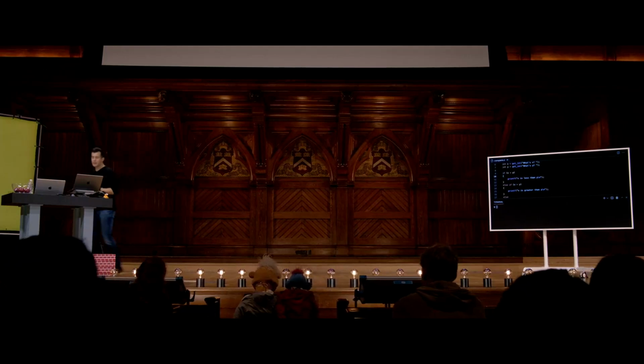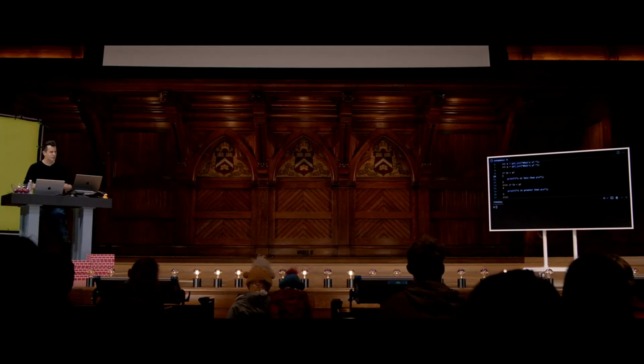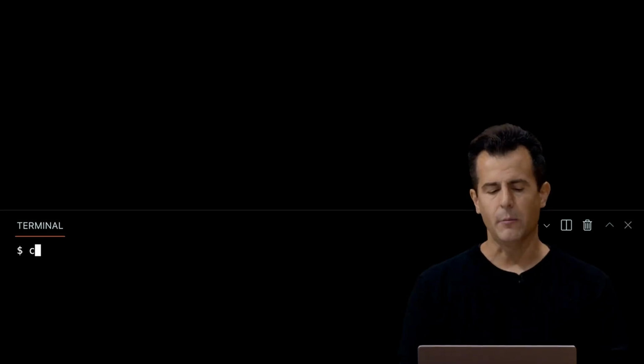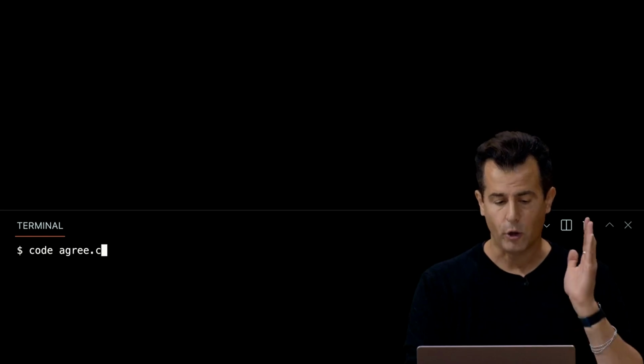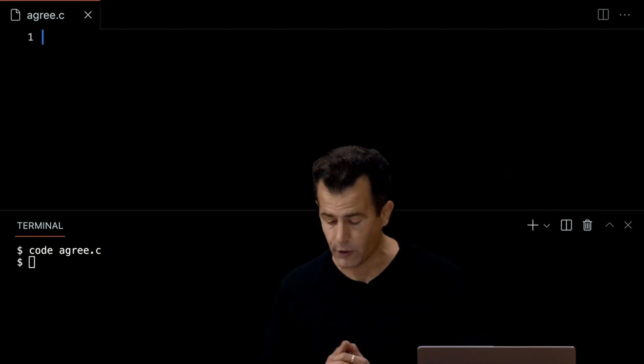All right, so beyond then these conditionals, what if we want to do something that's maybe pretty common? So almost every piece of software or website nowadays that you use has you agree to some terms and conditions by typing yes or no, or just Y for yes and N for no. So how could we implement some kind of agreement system? Well, let me create a new program, a third one called agree.c. So I'm going to write code agree.c just to give myself a new tab.